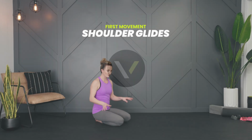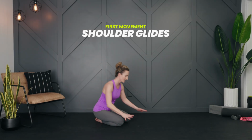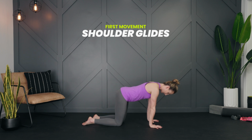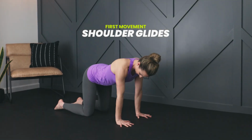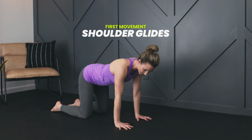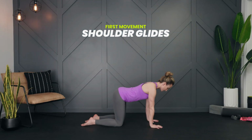Okay, let's climb down on the floor and begin on your hands and knees. So fingertips are spread, knees are directly below your hips. Whatever's more comfortable for you, if you want to keep your toes tucked or have your ankles laying flat on the floor, either way, it doesn't matter. We're going to start with your shoulders here.